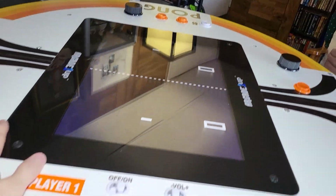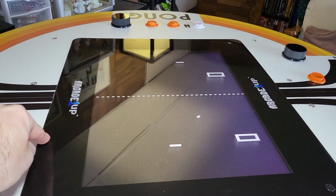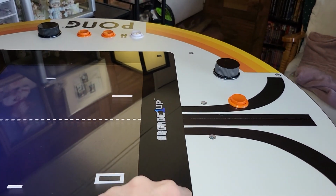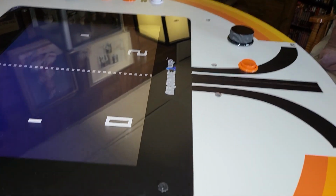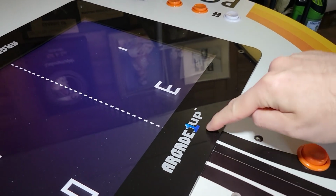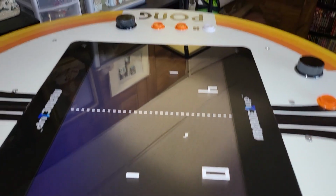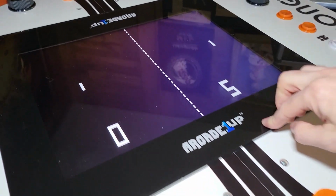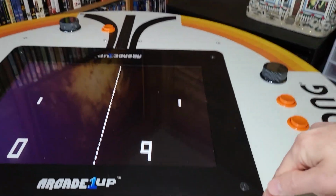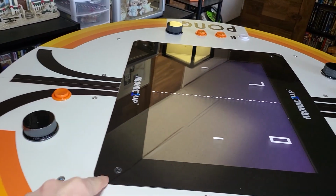Back to this. Like I was saying, I put that rubber seal on. I started on this side of the table, and it went in so easily. I was like, oh man, people are complaining, and this is going easy. I don't know why everybody's having such a hard time. Then I got to this little bump here, and I got to this side of the table, and oh my God, it must have taken me a half hour to get it in. I had to take a flathead screwdriver and push it in as I went, what a slog, until I got it back to this side, and then all was good again.